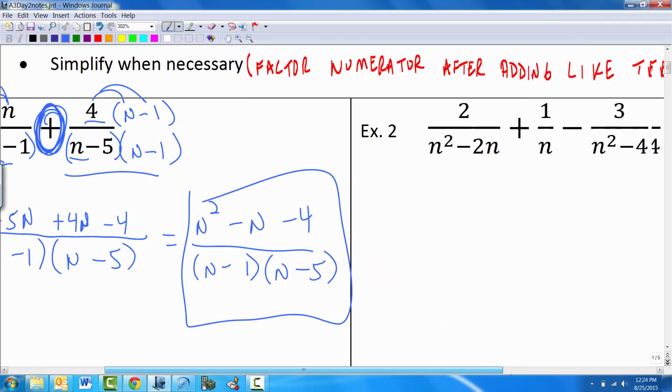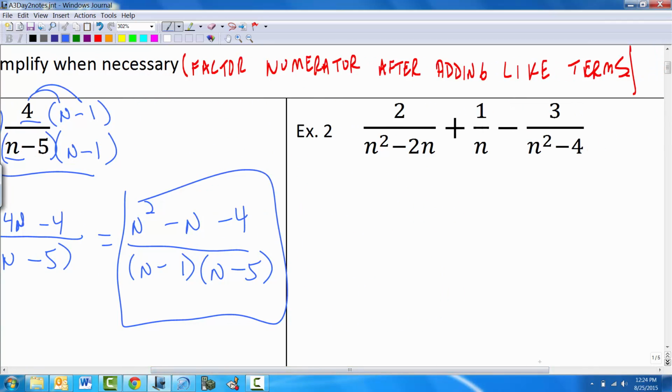Okay, next one, and then I'll stop for questions at the end of this one. Again, just teaching formally, so we're fast here. When you get a common denominator, it actually does require that you factor. So you've got to get every denominator factored before you can assess that. So what is that in factored form? What can we take out? An n, and what are we left with? n minus 2, good.